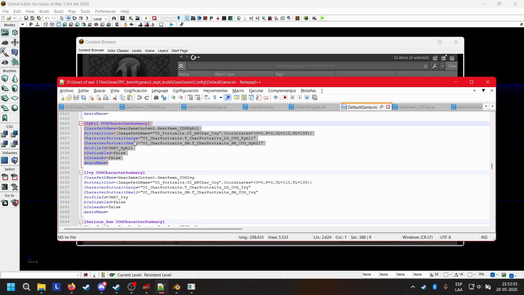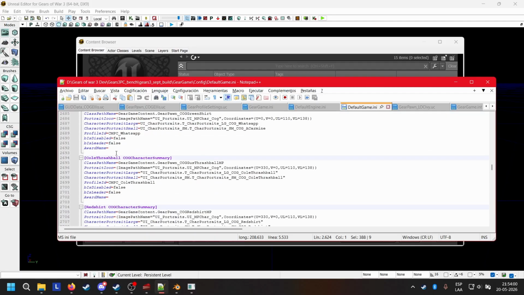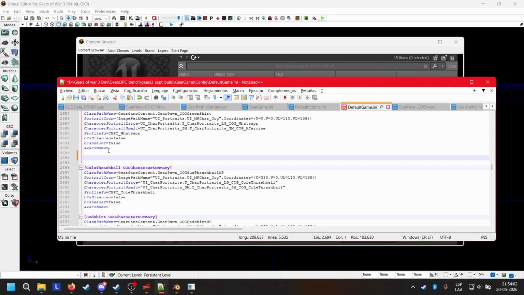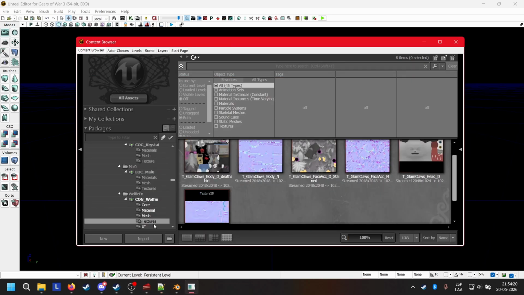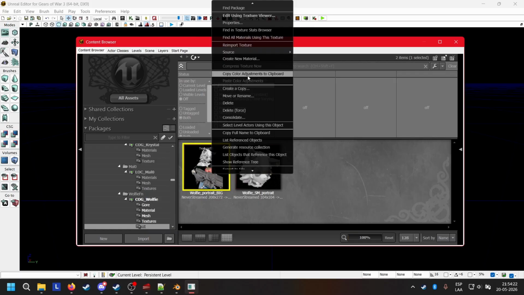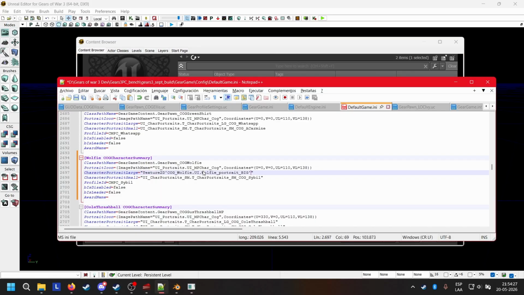So grab a line from the INI that's already existing, and then we're gonna add a new line here referencing our new character. So Wolfie, and yeah, it's actually not named like this. Copy the name from here, full name to clipboard, paste it like that.